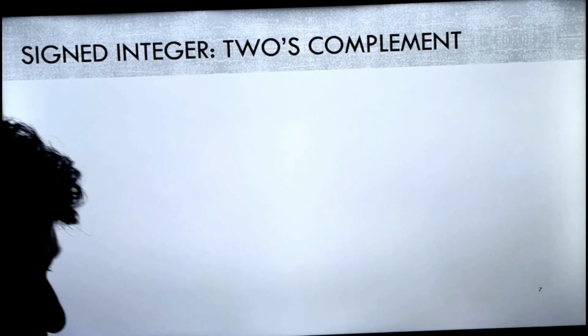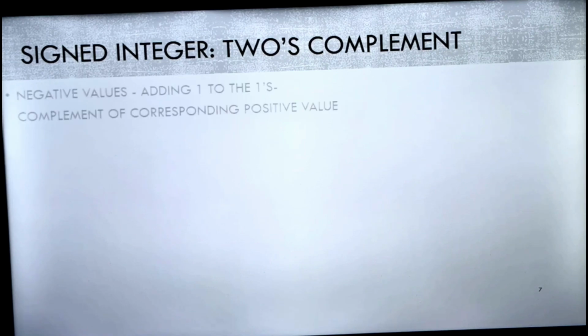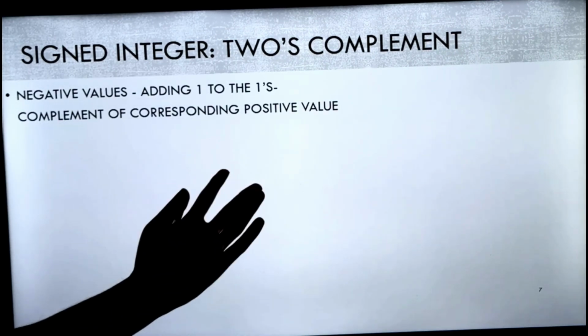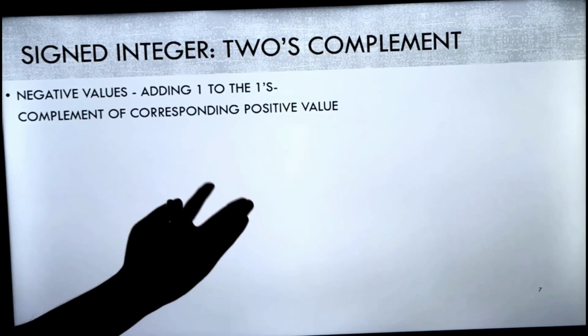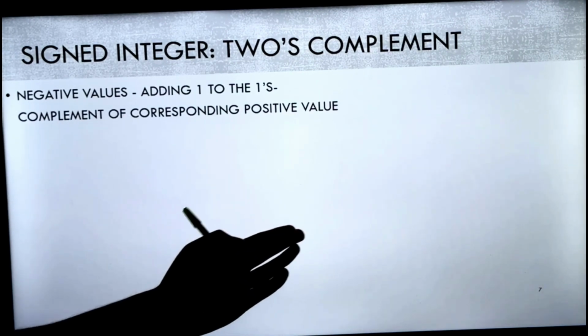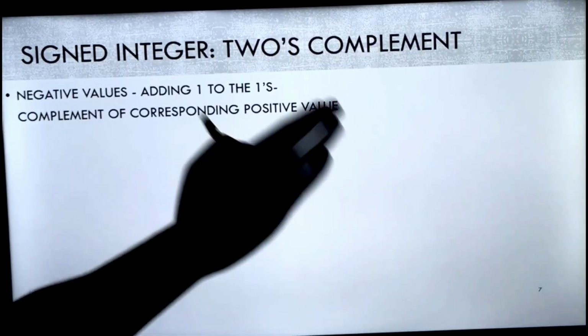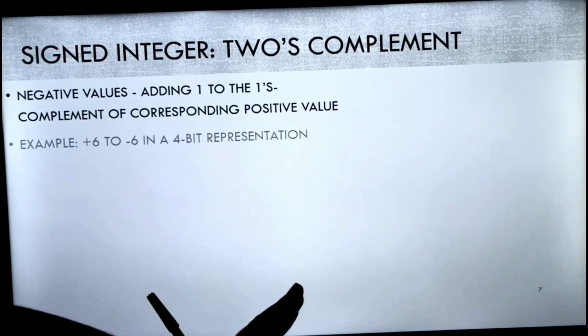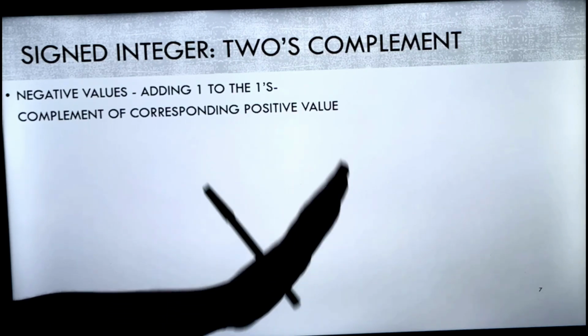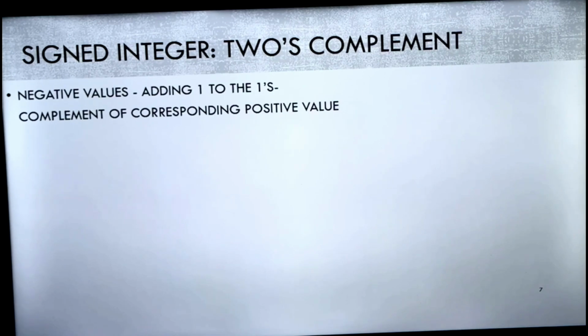In signed integers, whenever we convert using twos complement, how do we deal with that? There are several techniques for that. We'll see all these techniques one by one. The first technique is, whatever number I have given to you, convert it first to ones complement. Please pay attention. Whatever number I have given you, say plus 7, first make it minus 7 using ones complement. After that, you have to add plus 1 to the number. Then the final result will be in twos complement.